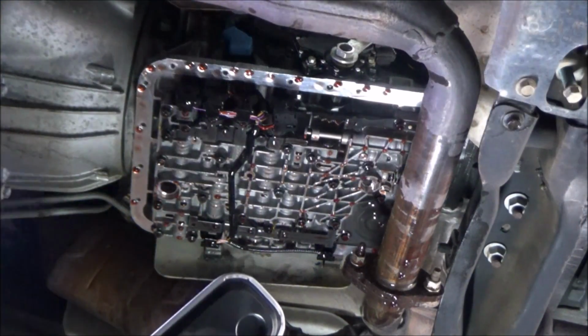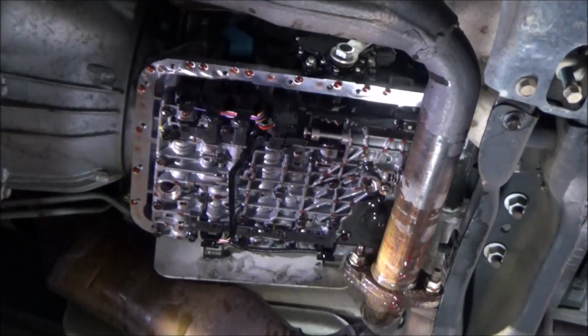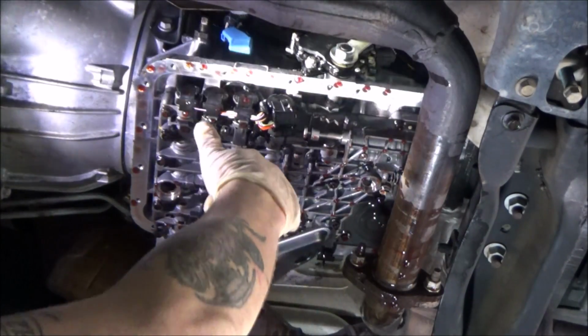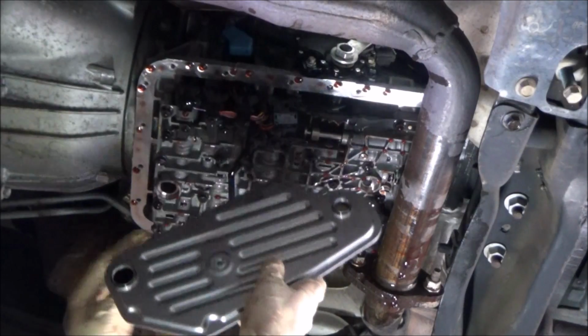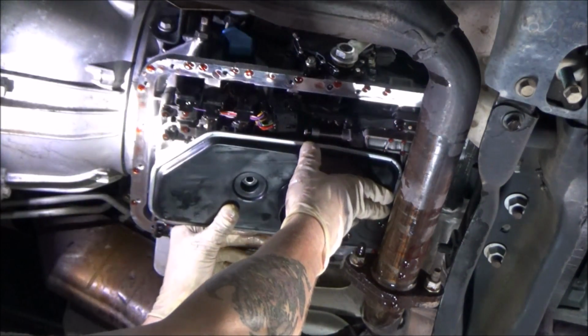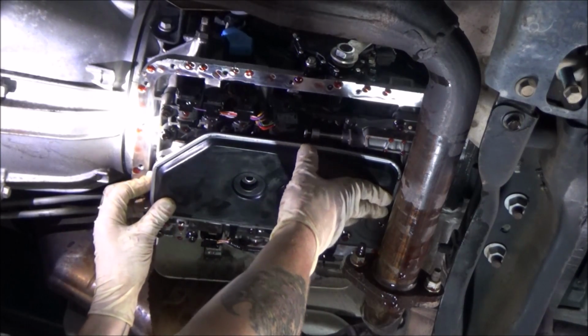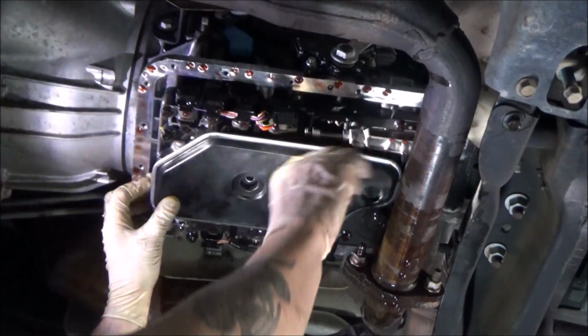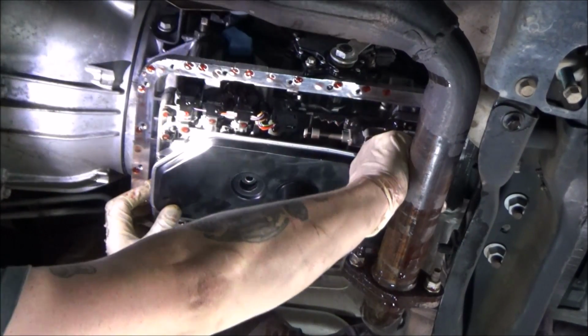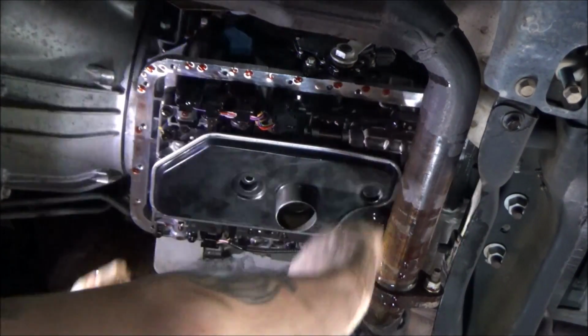Installation of this filter is reverse of removal. Very, very simple here. The small side goes towards the back of the vehicle, the smaller orifice on the filter. So I'm just getting this stuck up in here. Make sure you put a little bit of clean transmission fluid on these O-rings so that they seal properly. I'm just using my thumbs to press that up into place.